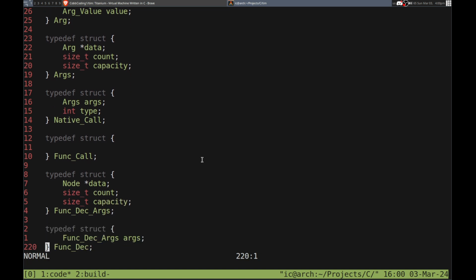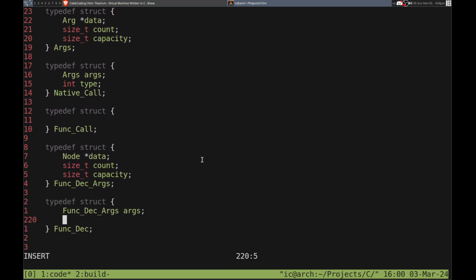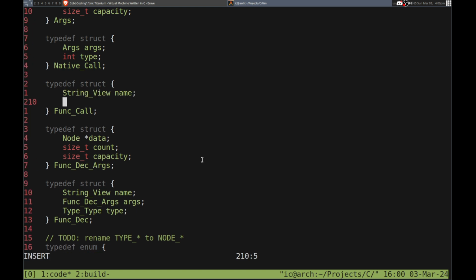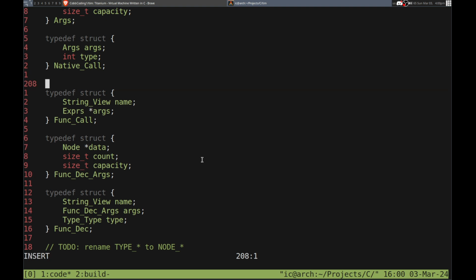Okay, args, and then we also need the type. And we need the name. So bring in the name. I think we have to set it again. And for this one, we need the name as well. We need the args, but they are going to be func call args. No, it's going to be a list of expressions.